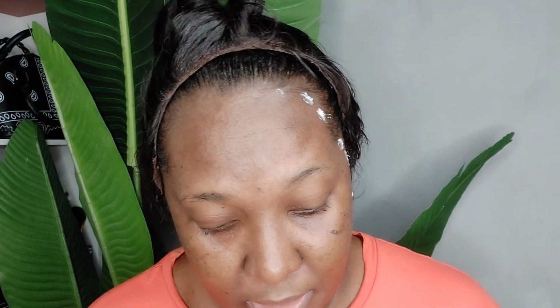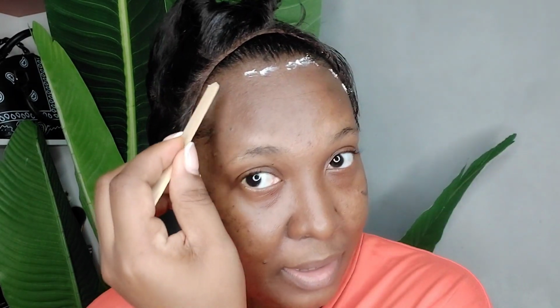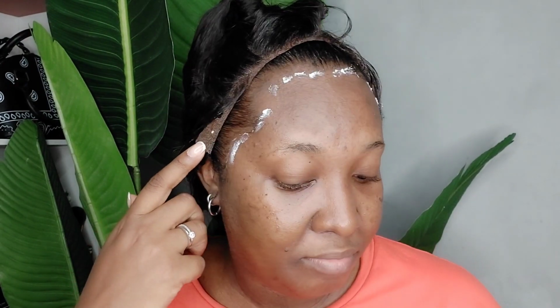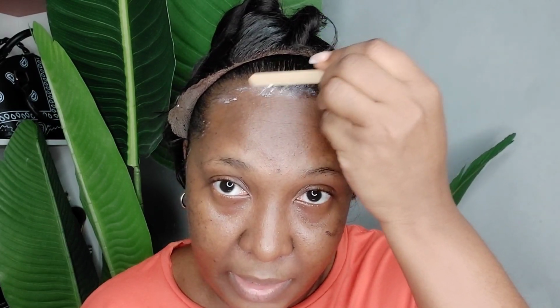So I'm gonna be using the Ebin Wanda lace bond. It's the one that I've been using for a while. It does keep the hair in place for a very long time. So basically I'll be doing 2 layers of this as close as I can to my hairline, y'all. That's how it works. And I'm not gonna put a wig cap on. Like I stated, I don't want this wig staying on for 2, 3, even a week. It's just for today. So yeah, of course if I was gonna keep it on longer, then I'll definitely do the wig cap method or the ball cap method. Best as you can. So I'm gonna allow this to dry a little bit. So when one layer dries, I'm gonna just go over with another layer.